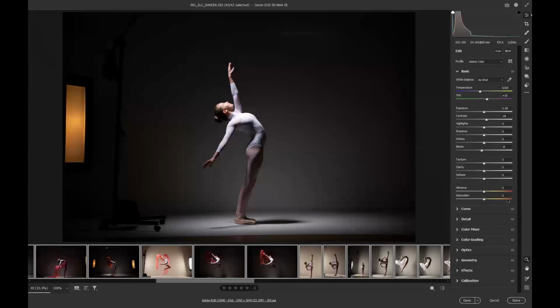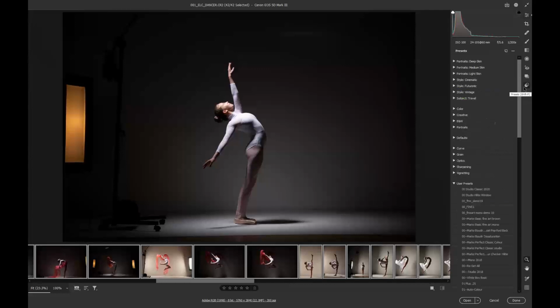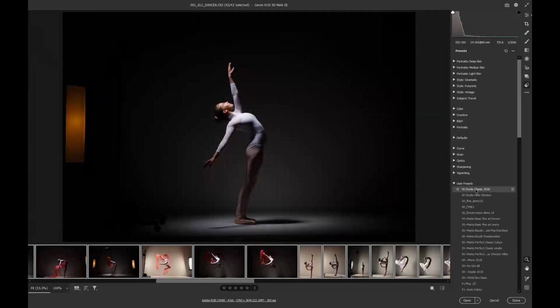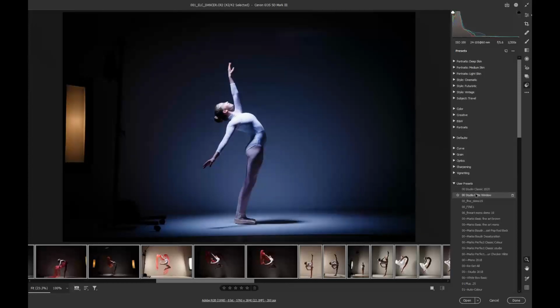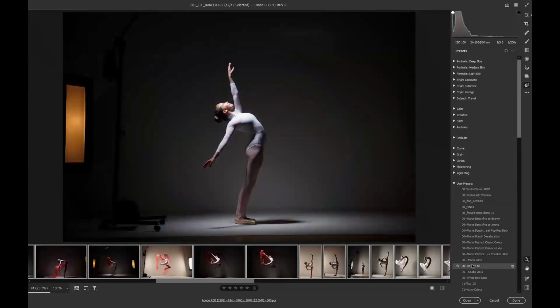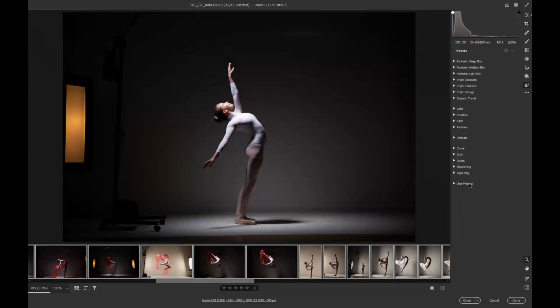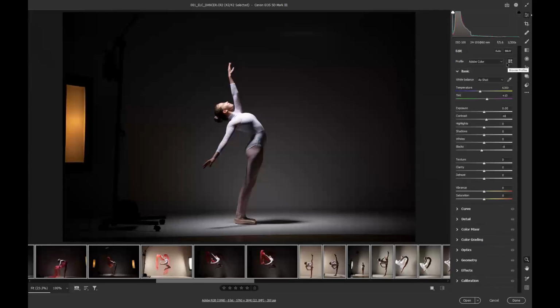However, you don't want to go in and affect these one at a time. You want to make sure that you're using some presets that you might have created. In my case, I want to go into Studio Classic 2020, or I might want to work in a different color tone, but these are all presets that I've created for Mark Cleghorn Studio Space. And obviously from there, that's where we'd work. Those would include a change of color, and an increase in detail at times. Again, it's all down to what is right for yourself.